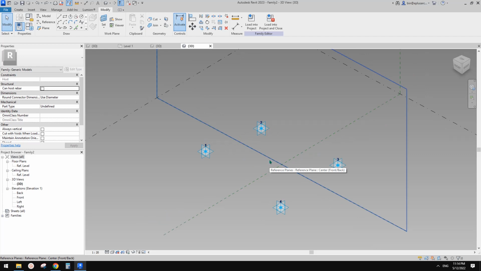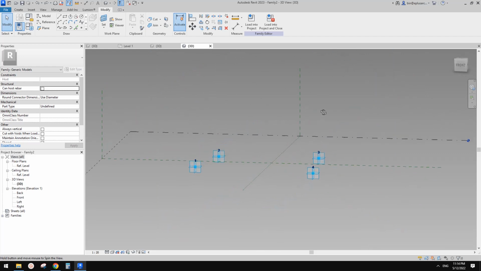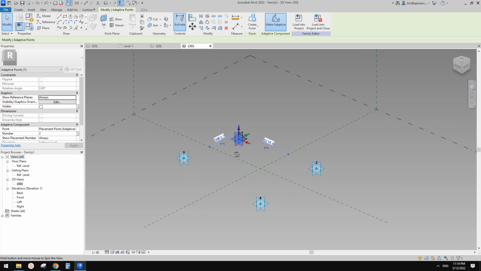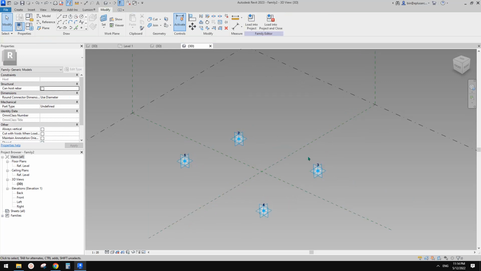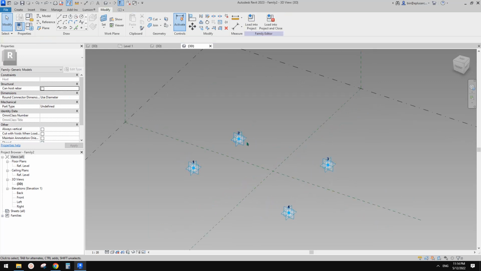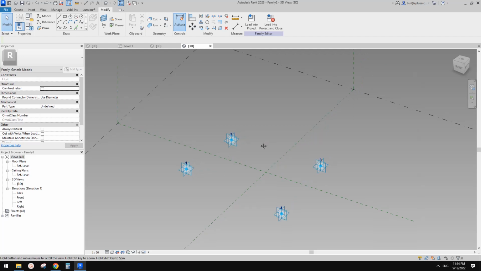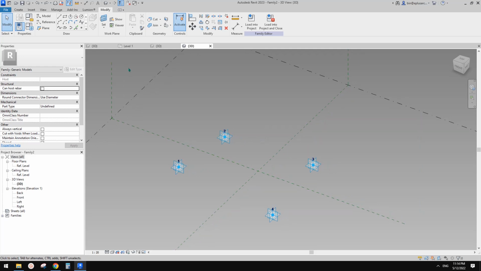We will need some reporting parameter. Because what we're going to do is, eventually we are going to use point 1 and the height of point 1 and point 2, and then when we place point 3 and point 4, we want to use the height of point 1 and point 2. Okay, so let's try. Let me think, how should we do it?